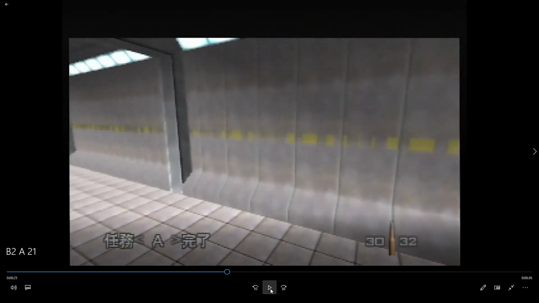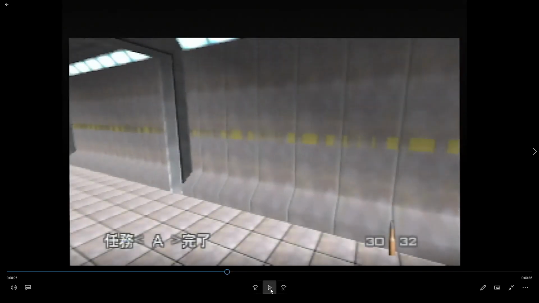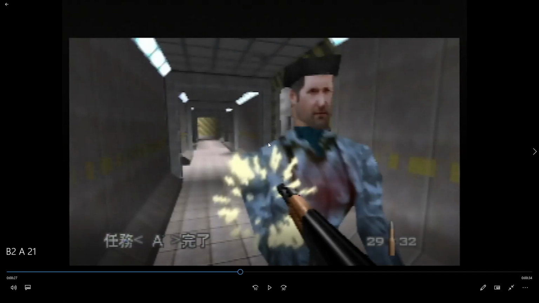Once I'm through the threshold of this room here, I like to transition while still holding left on the stick. I'll transition from left strafe to right strafe, and hit him. He's here.